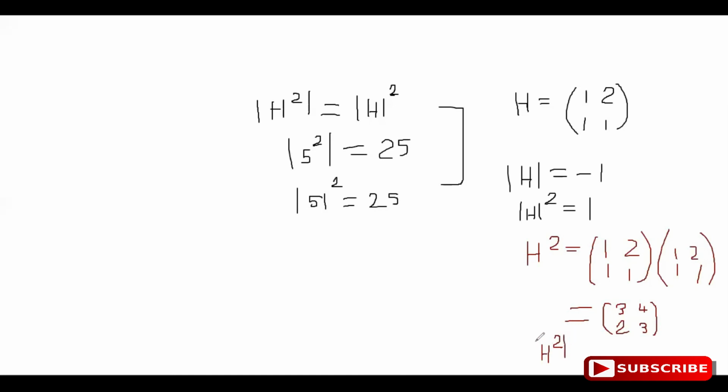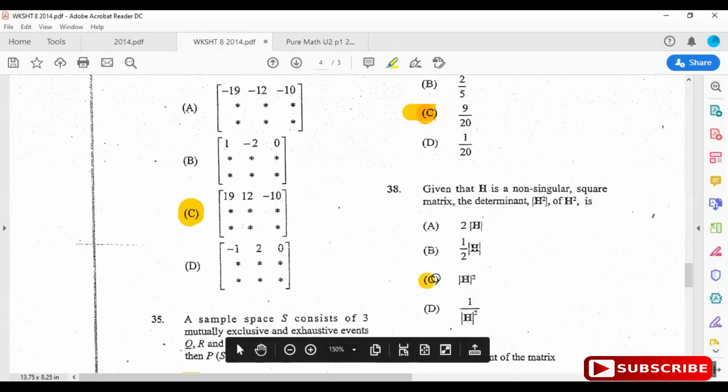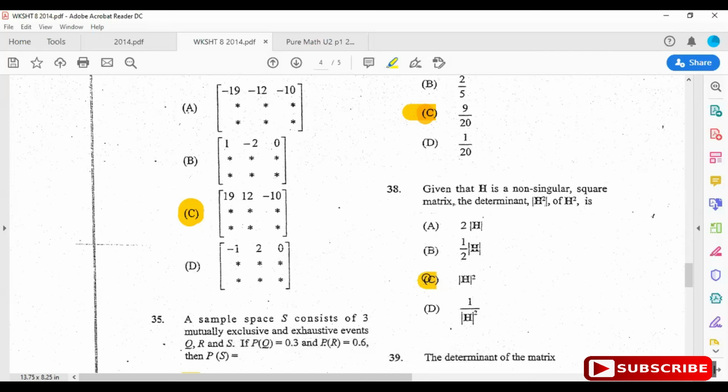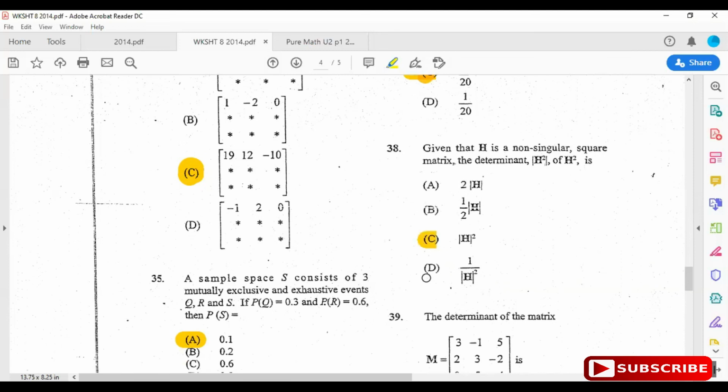The determinant of B squared in this case would be 9 minus 8, and 9 minus 8 is 1. Now observe that the determinant of B squared is equal to the determinant of B all squared from these two. So when you use an example, you see that it is the same thing, where you could have just used algebra, because matrices generally follow the properties of algebra. And so that's why you didn't even have to work it out.